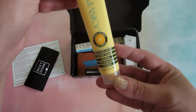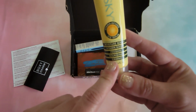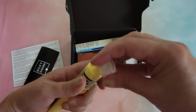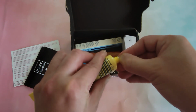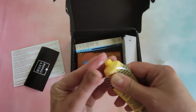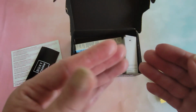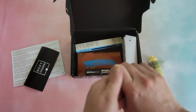So this is a vitamin infused eye serum. It's a moisture boost, vitamin boost. It's nourishing and it is firming as well, guys. Let's take a look at it. Oop, it is nicely sealed, which I love. So here we go. I don't want to do too much because I don't want too much to come out. So this is what the cream looks like, guys. This is for your eyes, and it is nice and soft. Not sticky at all, guys. And it has a really nice scent to it.